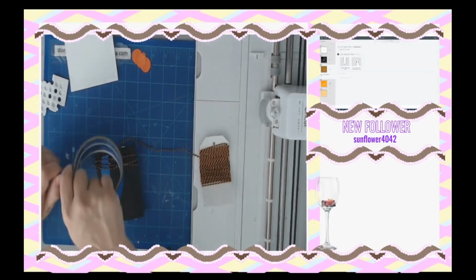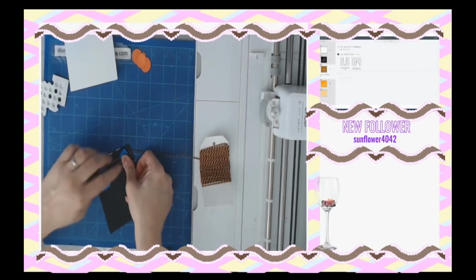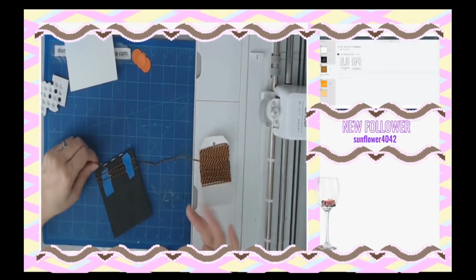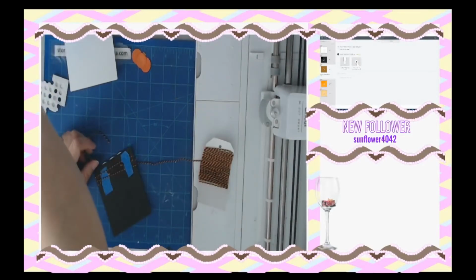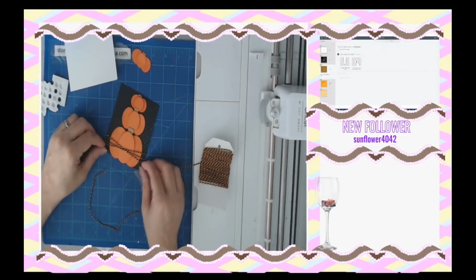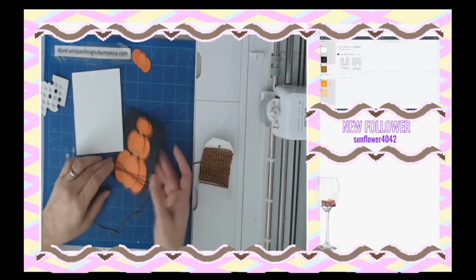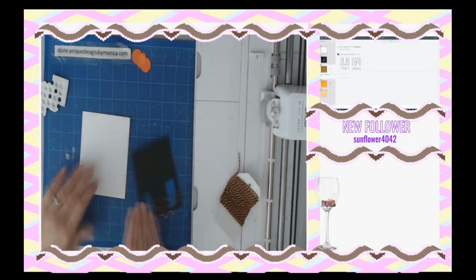I'm going to grab some more tape. And then I'm just going to have it go across all three of them. Where's my scissors? There we are. Okay, we got the basics for this done. Now we can actually attach it to this. Don't worry, I'm still going to work on the bow, but this is how it's going to start.